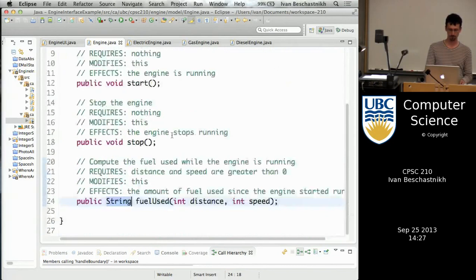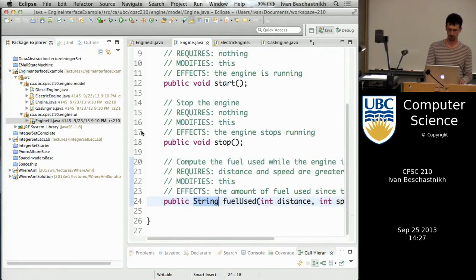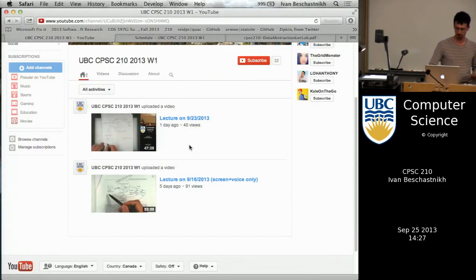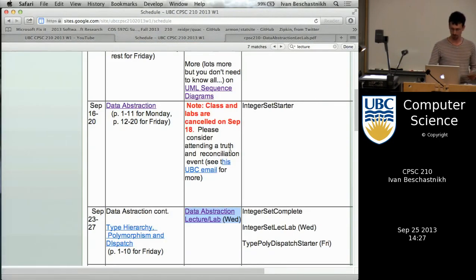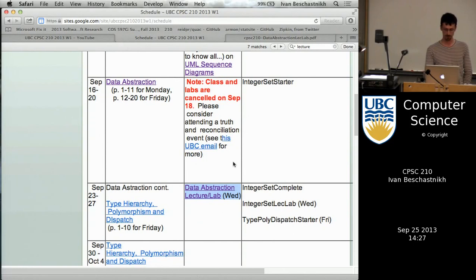Okay. So that's basically the lecture today. What we'll do with the rest of the class is actually go over a lecture lab. So as before, the idea here is that we're going to practice some of the concepts that we learned. It's going to be essentially practicing data abstraction. So you can download this little doc from the schedule for today, the data abstraction lecture lab.